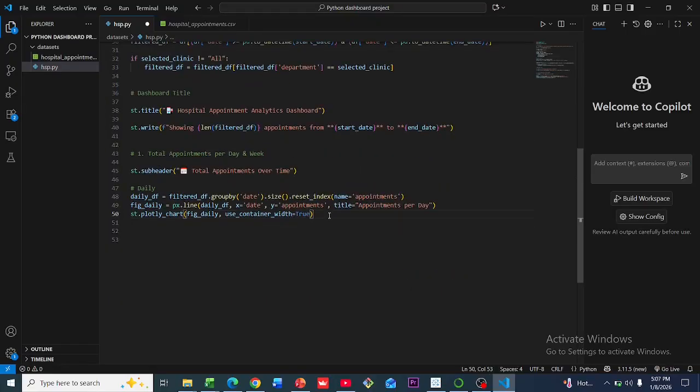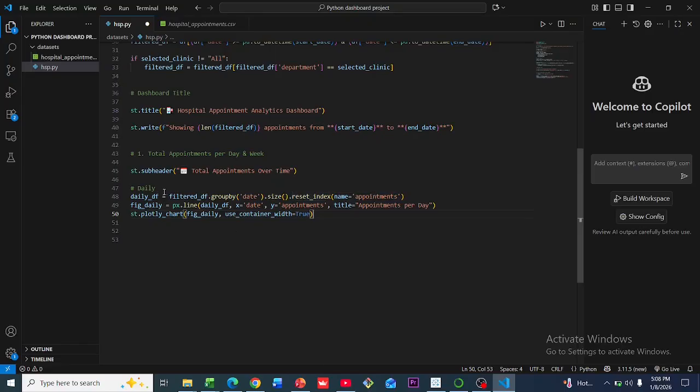So one of the objectives for this dashboard is we want to see the total appointments per day and total appointments per week. So to get our daily appointments, all we have to do is, you remember we've already filtered those rows of data within our time period, right? And we've called that filtered_df. So this is the rows of data between the start date and the end date. So we have to group that by our dates, right? So we'll be grouping that by date. You call the .size method, and we'll be setting our index to appointments.